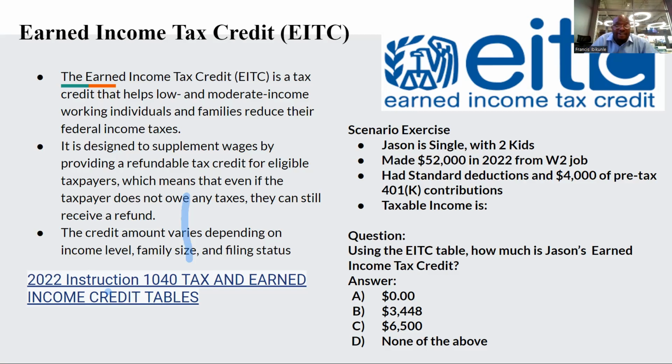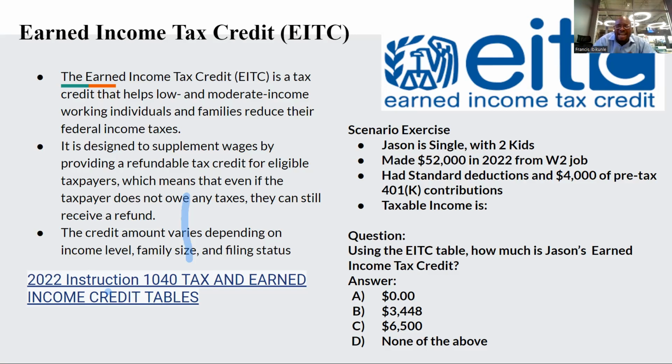So it's not qualified for the credit. They're not going to give you credit for that kind of income. If that is how you are making money, no credit for you. So those are not subject to the credit. The only income that is subject is earned income that you make by working. So the earned income credit is a tax credit that helps. It is actually designed for low and moderate income working individuals and families to reduce their federal income taxes. They know that these are the people that make the economy work, so to encourage people to work, that is why they created that credit.